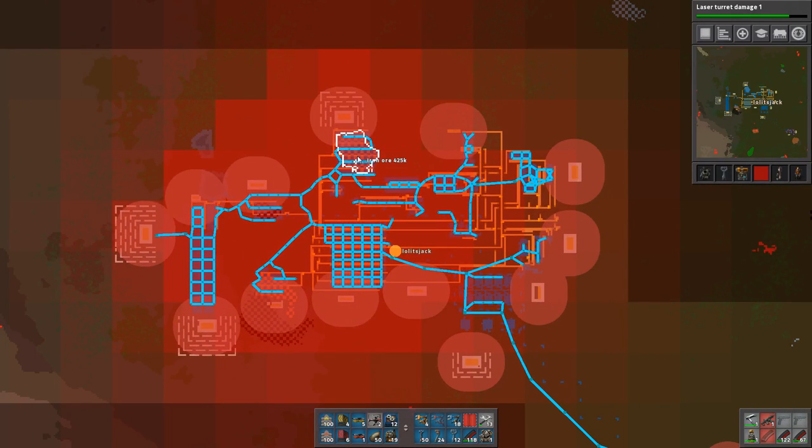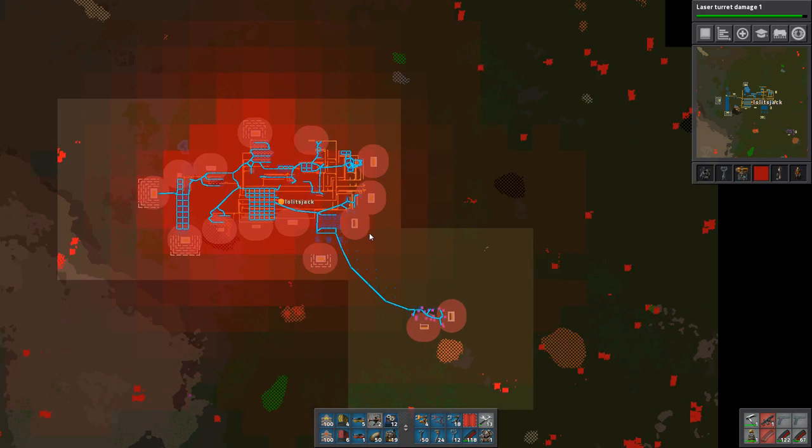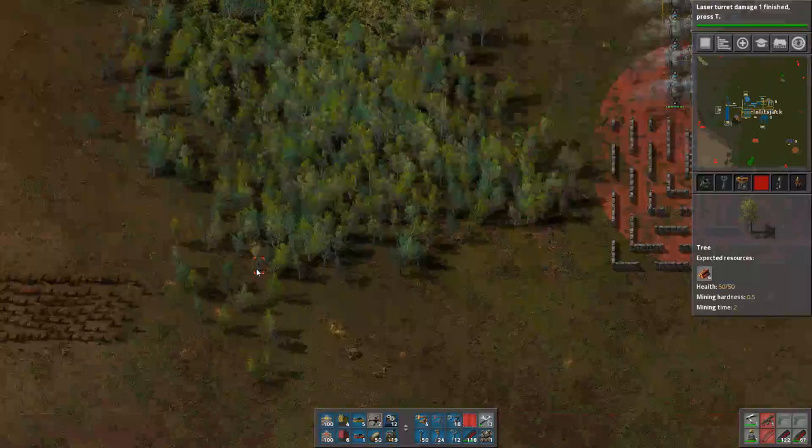We also need a new iron source soon. That's 500. Copper's not really that important. I never use that much copper. And there's tons of copper there, so we're not worried. Oh my god, look at that.